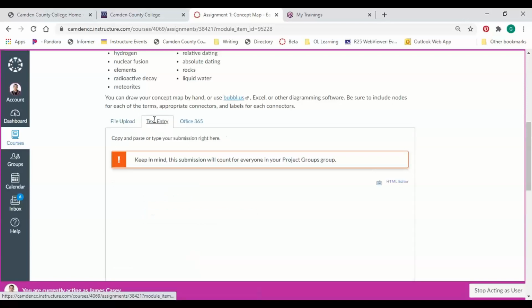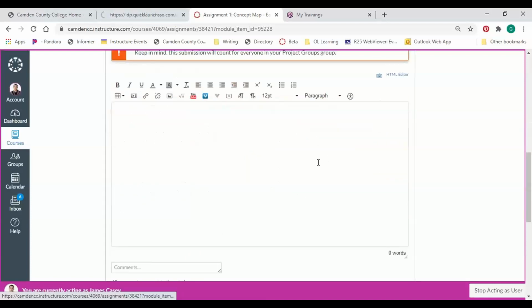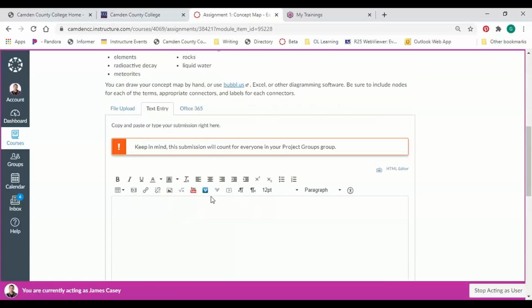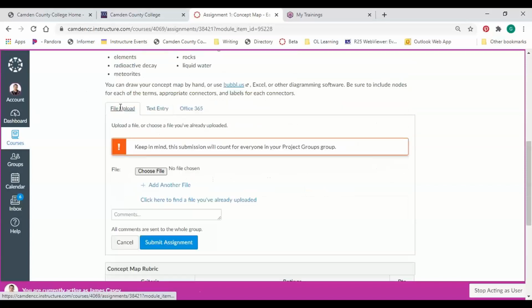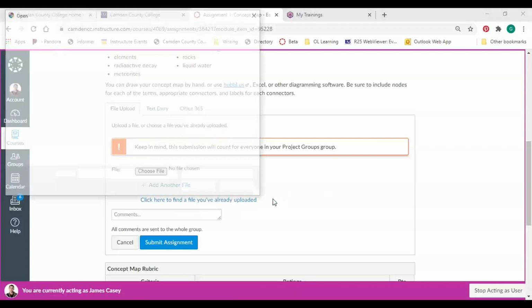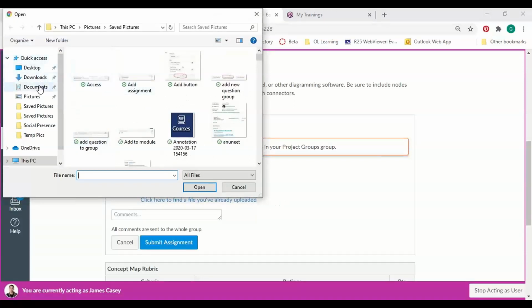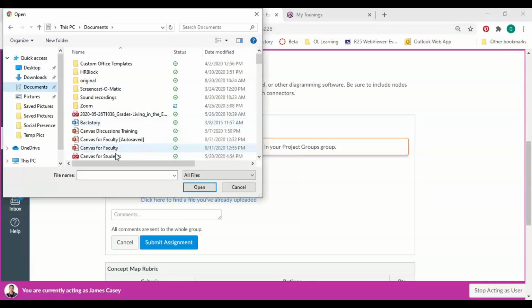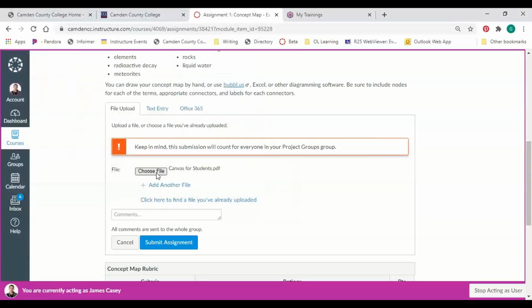If you click on the text entry tab here, you're going to see a text entry box that looks just like what you had for the discussions. So again, this is a good rule to just make sure that you're typing your response somewhere where you can save it, like a Word document, and then just paste it into the box. A file upload would be, of course, if your instructor wants you to upload a PDF, a Word document, PowerPoint, whatever type of assignment it is. When you're ready to upload your document, you'll click Choose File, and then you will find your document in the list, and I'm just going to pick something random here, and then you can go ahead and click Submit Assignment.